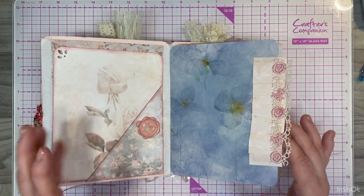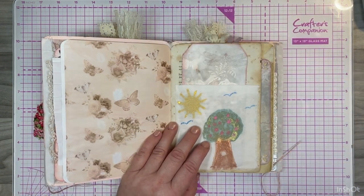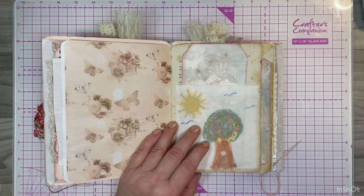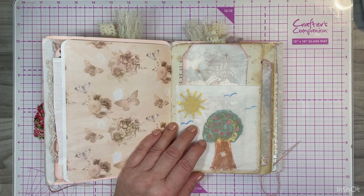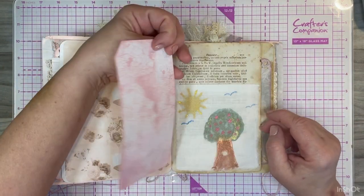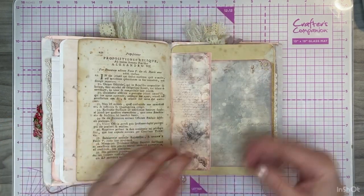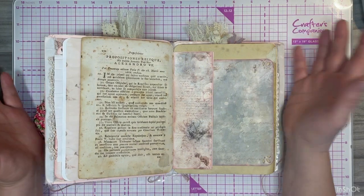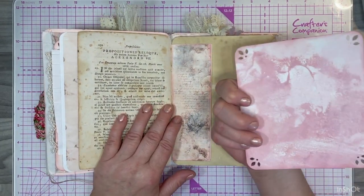These are one of the wax seal stamps I did a while ago in another tutorial. Let me see if I'll try to link it. Alright, sorry. One of the long tags that came with the Flora's Secret. Again, I'm using Flora's Secret by Jane over at Janie B Journals.